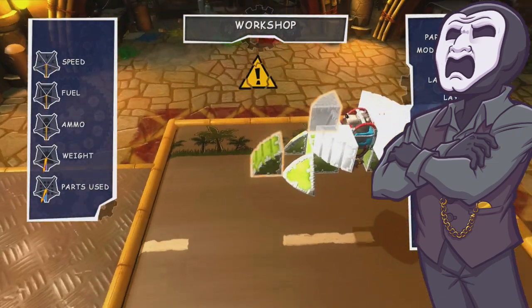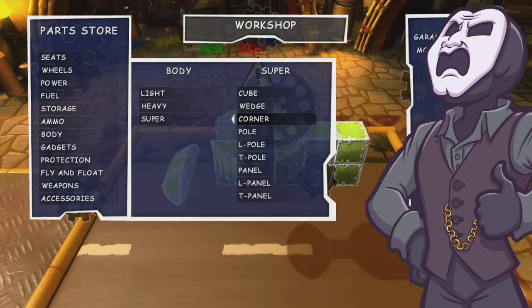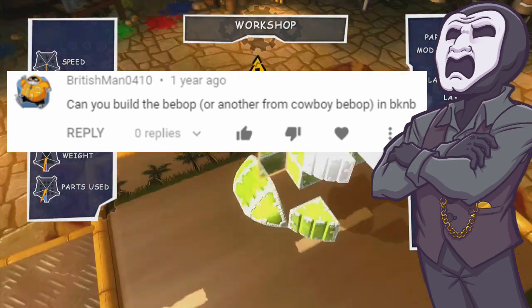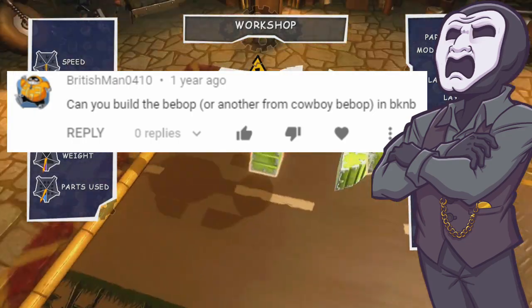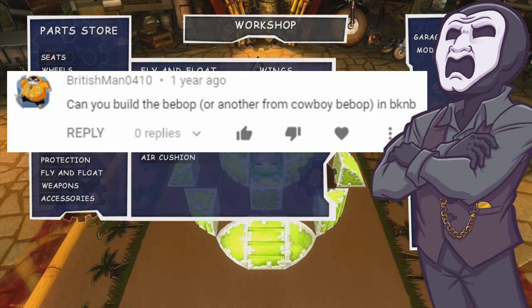And so, what is this build I hear you cry out in anticipation? Well, I'm going to build the lightsaber from Beat Saber. No, don't worry, I'm only joking. This request comes from BritishMan0410, who wanted me to build a ship from Cowboy Bebop, requesting either Bebop itself or any other vehicle from the show.